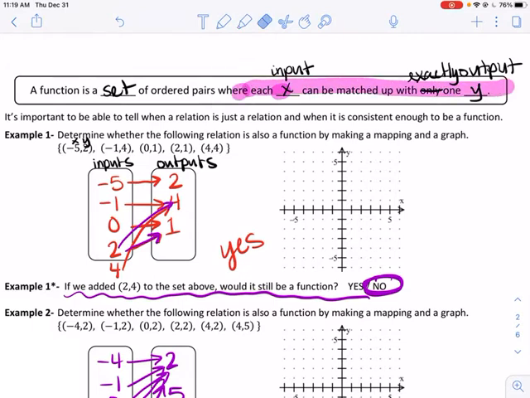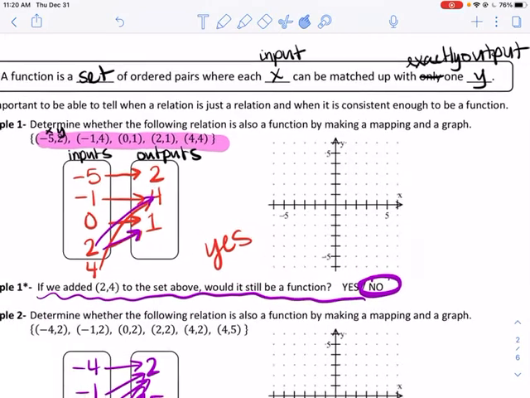So we're going to see how we can tell on our graph, and see if there's an easy way to just look at a graph and go, yep, that's a function, or no, that's not a function. Rather than try and look at this map, I know how to graph ordered pairs. So I'm going to graph the ordered pairs that this map came from. These two things represent the same thing, just so you know, like you can tell -5, 2 is right there.